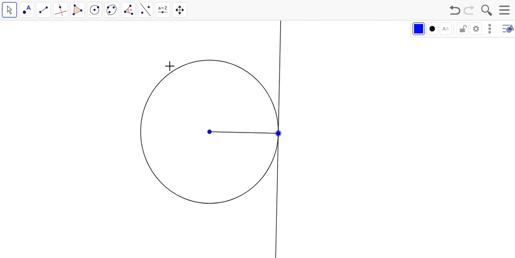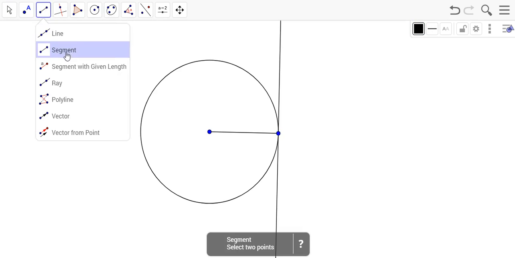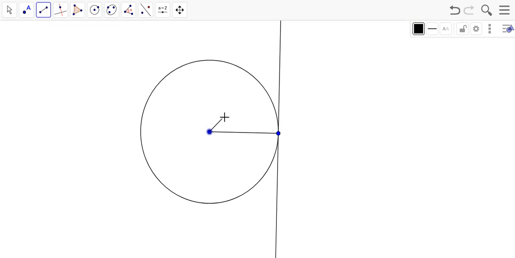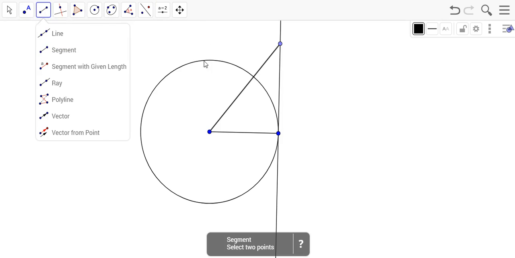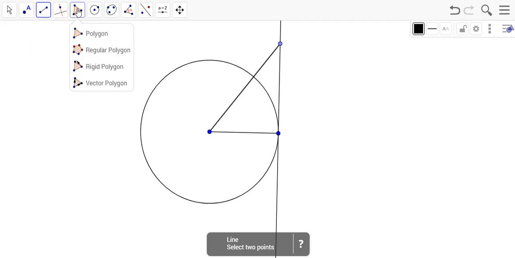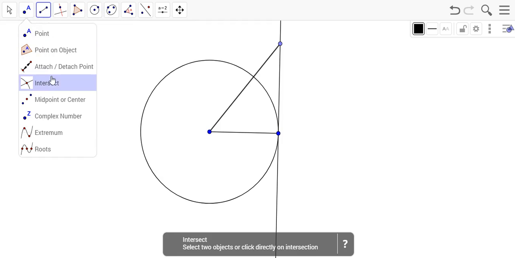Next thing we're going to do is construct another segment through the radius to any point on the tangent line. There we go. So we're going to form this triangle. Notice how this is a little different than the triangles used in the unit circle, because our triangle is going to the line of tangency, not to the edge of a circle. But we are going to put a point there, right where the unit circle and this segment intersect. So let's go ahead and throw in that point.